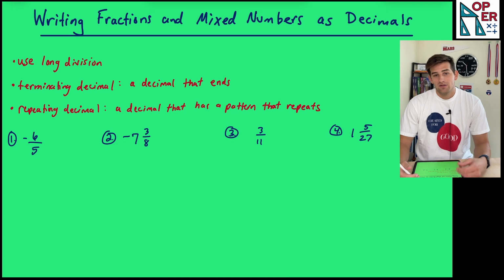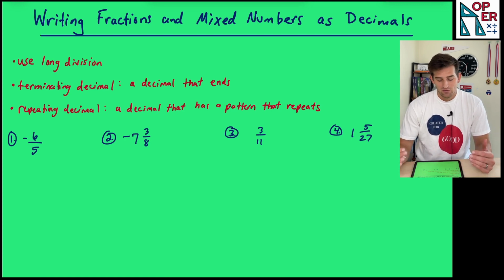We do also have non-repeating and non-terminating decimals. Those would be considered irrational numbers. If you want to know more about rational and irrational numbers, you could take a look at the first video that I made for pre-algebra, and that goes over the real number system. So I can actually link that video in the cards right now. Well, let's get into it.